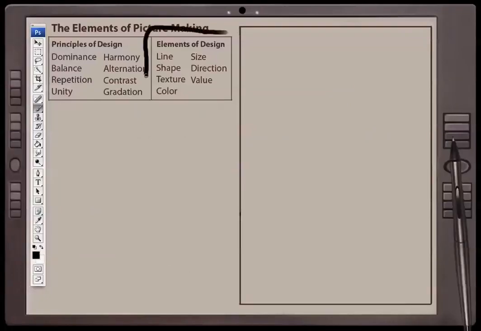You've been learning about the elements of design with which you build pictures. But these elements of design need to be organized, and therefore you need to learn about the principles of design which organize the elements of design. There have been many artists throughout the centuries who have recognized the importance of the principles of design, as opposed to just painting a picture by some mysterious intuitive guidance that tells the artist what to do.